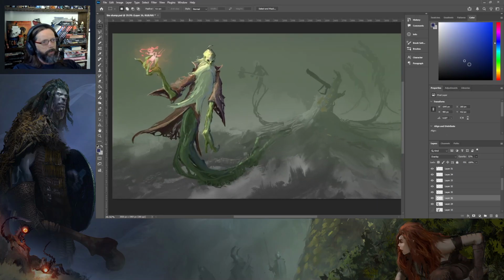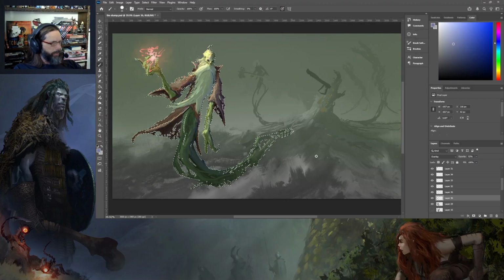And yeah, I might even put some of that blue bounce light at the base here. Knock that right back. Just a hint. Maybe that's even more like ground mist coming up.